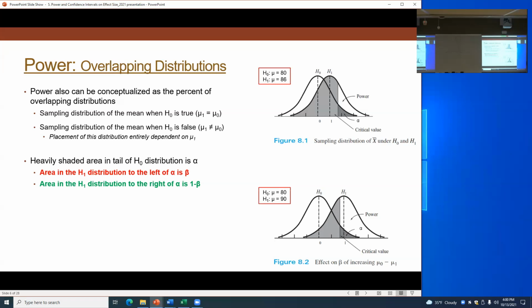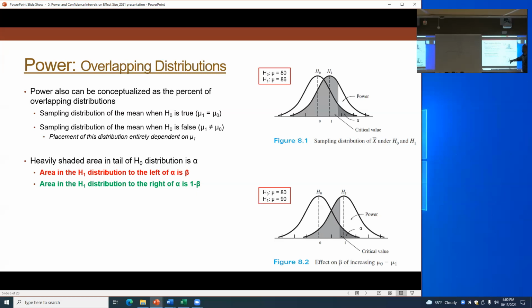Yeah, as the difference between my null value and my actual population value in these distributions starts to increase, what does that do to my power? It increases my power, because here, relative to here, what might I infer about the effect size here versus here, all things considered? Or do I have a bigger effect size? The bottom one, right? I've got more of an effect to test.